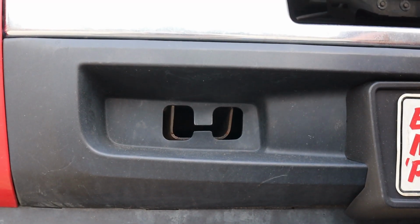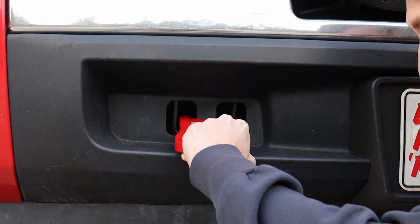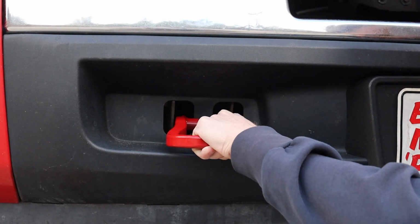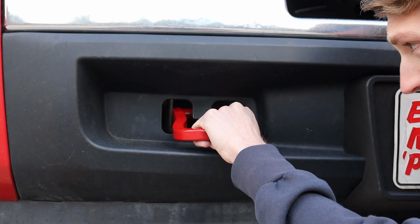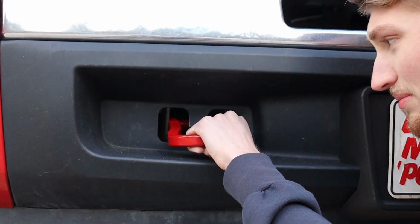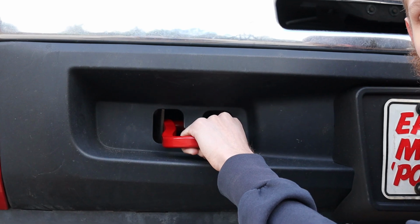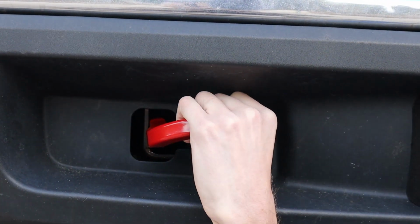Okay, so this is the right side of the truck where the tow hook goes. It goes in that way with the 2 holes on the right side of the truck, which would be the left side of the screen. It just slips into that frame rail like that, and then we got to get underneath and line up the holes and put the bolts in. Super easy. So Connor's going to line up the holes.